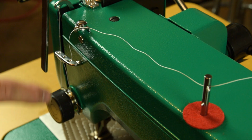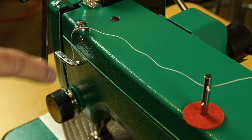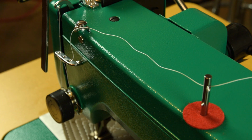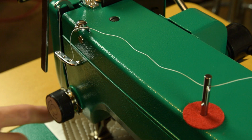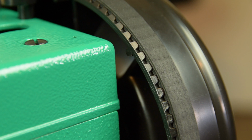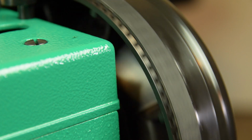The key features there, you just go through the little pigtail here and just hit 2 of the holes on the thread guide here. One thing you want to make certain you do is don't miss the needle bar thread guide that's near the top of the needle. Here's one feature I don't see on many sewing machines: cogged drive belts. There's just no way that they can slip in normal operation.